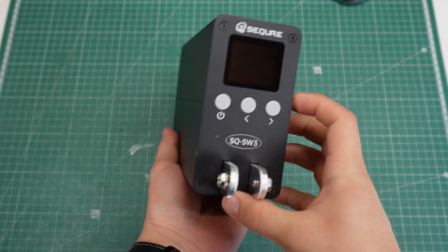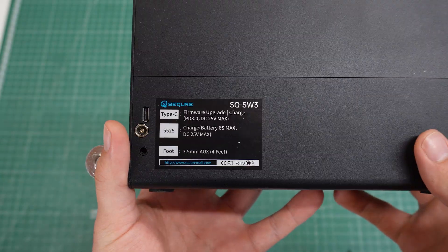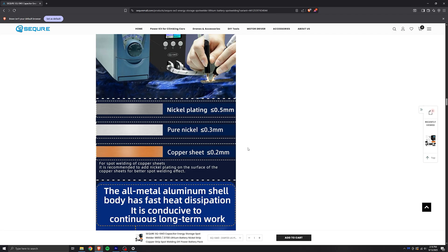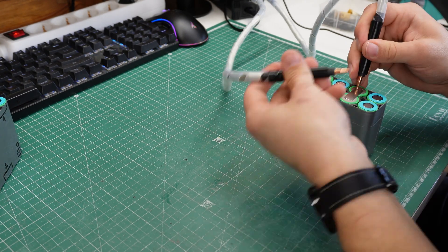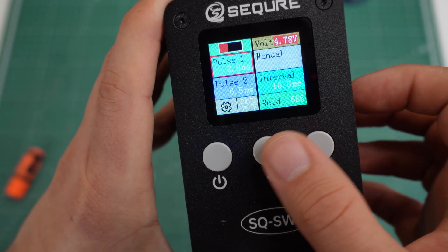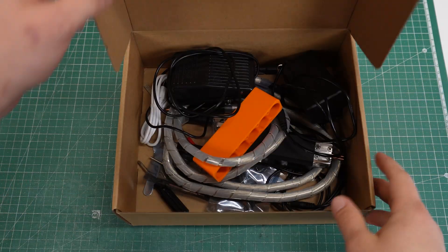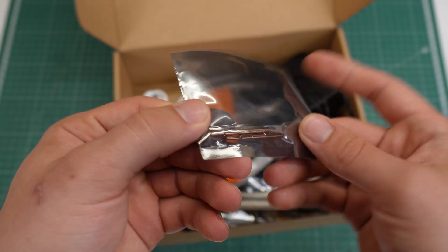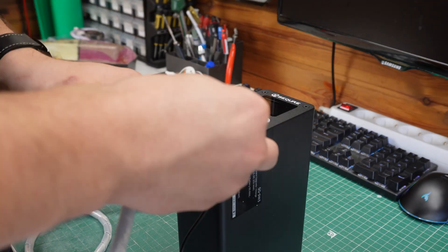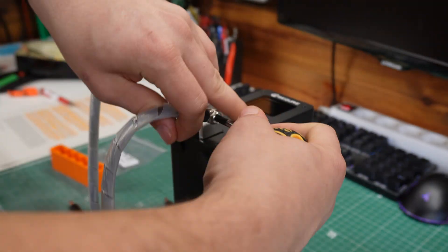To connect the battery cells together, you're going to need some kind of a battery spot welder. There are many options on AliExpress, but for today's build I got a brand new spot welder from Secure. Its main advantage is that it's a capacitor-based spot welder, which means that it will be able to weld really thick metal. There is no waiting time between the welds, and there are many options you can change to fine-tune your welds and get consistent results. The time delay option is crucial to prevent sparks when welding, and is one of the features you won't get with cheap alternatives. It came with a ton of accessories like a foot pedal, spare welding tips, different handles, and even two different power supplies. I will be focusing strictly on the welder settings, since that's the part most people didn't even mention.